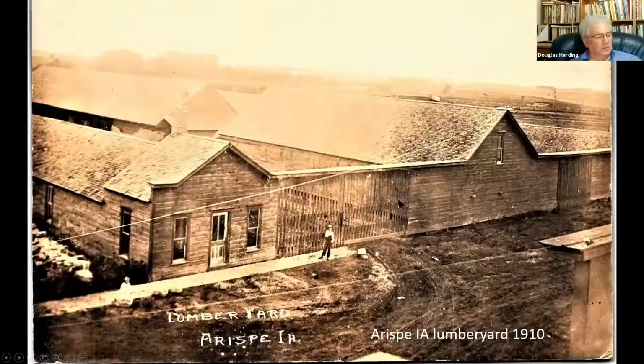Let's look at some shots of some early lumberyards. I was looking for these because I wanted to do something with the Atlas kit, and I was looking for something in the Midwest that had the open sheds like the Atlas kit. This is in Dyersville, Iowa, 1910. Notice the slatted gate for locking in the lumberyard to secure it for night. He had the office. This would be the lumber storage shed. This is an enclosed building, probably for storing things like bags of cement, lime, shingles, that type of thing.